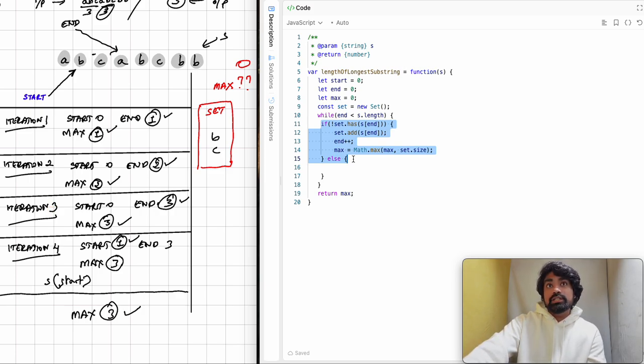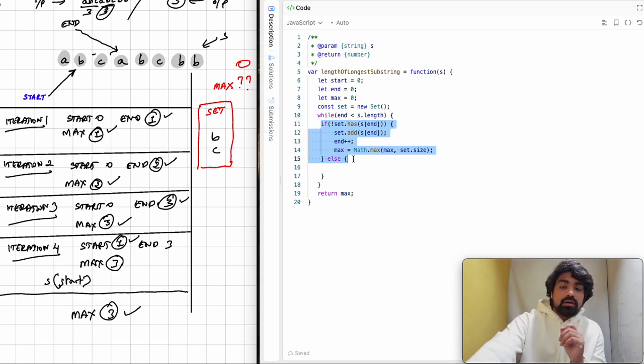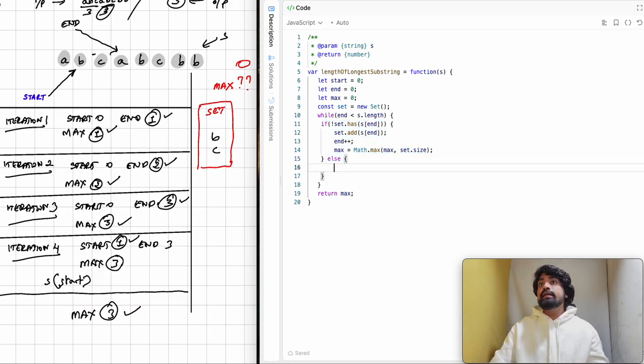And then at the fourth iteration, in this example, we saw that we started seeing repeating characters. So we had a here, and at the fourth iteration we started seeing a again. So the chain broke. And in that case, what we did was we said set.delete(s[start]), which was a.